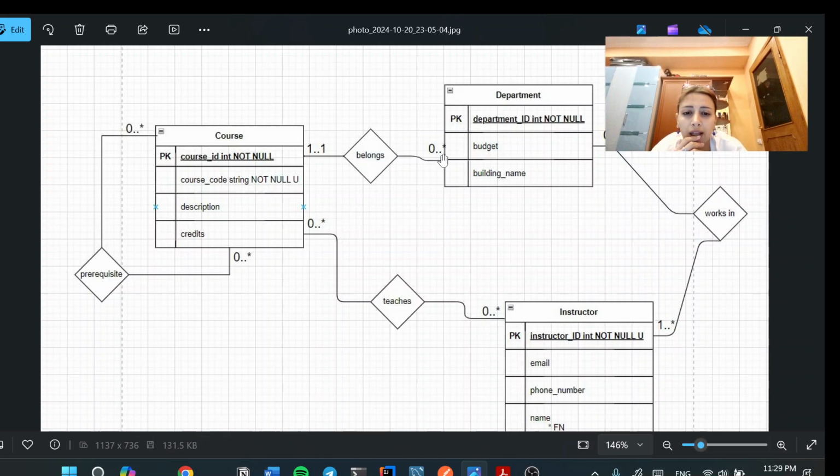A department can have 0 or many courses, because, for example, the university might add a department and not add courses and teachers to it because it doesn't have enough teachers and supplies to start the courses for the department, so it can be 0.